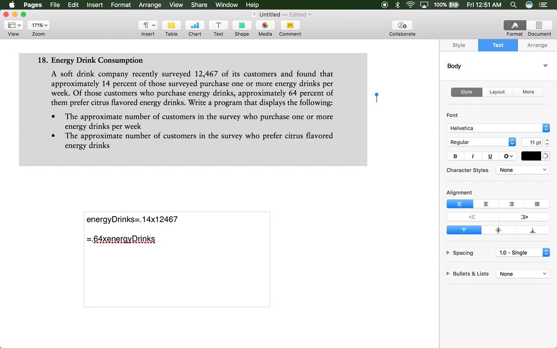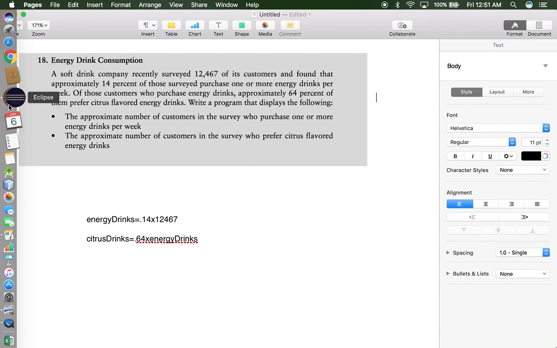Because energy drinks has the same calculation, 0.14 times 12,467, and multiplies that by 0.64. So you can set that to a new variable, and we're going to call it citrus drinks. Okay, so without further ado, that is the plan for our program.